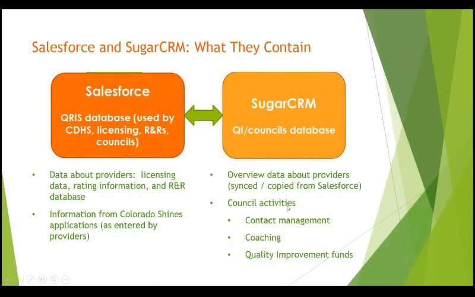Primarily, councils are going to be using Sugar. You're going to be using Sugar to track some of your core activities around quality improvement funds and administration. So you can use Sugar to do contact management, to pull up a list of your providers that you maybe want to reach out to and recommend that or invite them to apply for different funding opportunities, for example.